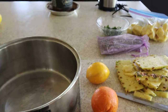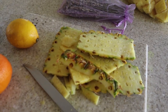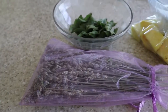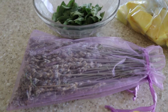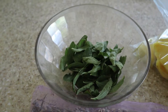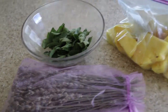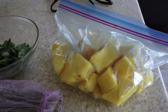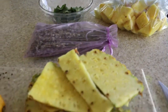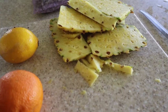Now it's time to make the final pineapple skin tea. I already cut the skin off the pineapple, and I have an orange, a lemon, some dried lavender, and some stevia leaves from my garden that I'm hoping will sweeten it up naturally. Those are the chunks of pineapple I cut off — I'll put those in the fridge or freezer for later. I figured I'd do all the cutting ahead of time.